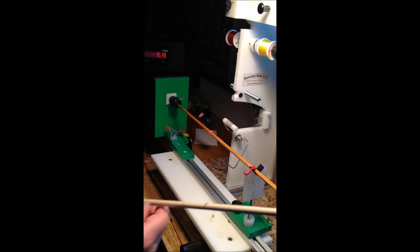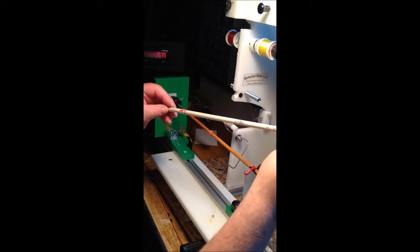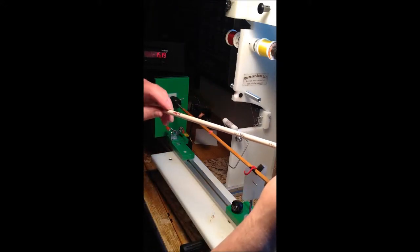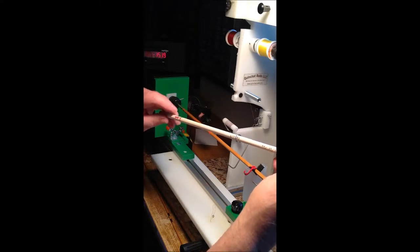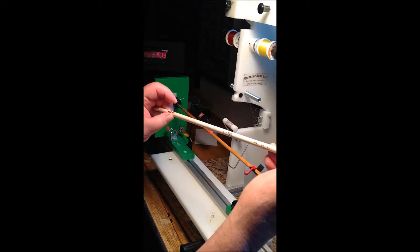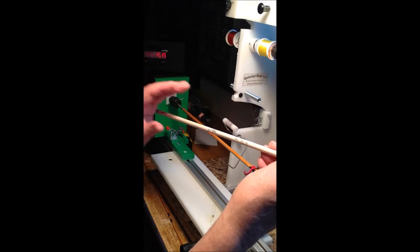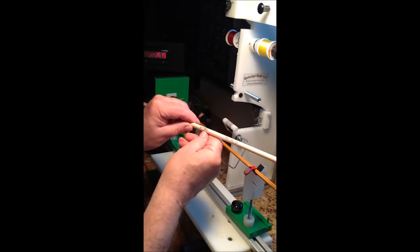Now, we prepared a story stick that has marked on it all the positions of the guides that we're going to be using. And this red mark down here is the end of the ferrule tips. That's going to be the one that we use to align with the rod. Here is the first guide.